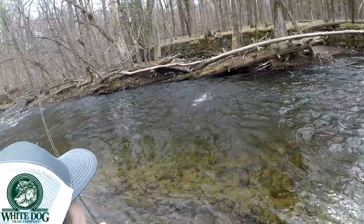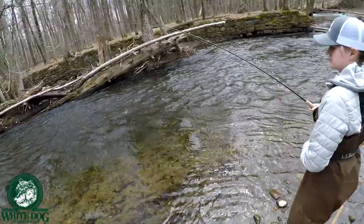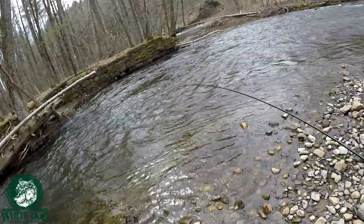Pull your line in with your hand. Sir, you got a fish? Yeah. Pull your line in with your hand. Bring the rod upstream. Upstream like that. Back up for me just a little bit. Yeah, he's pulling. He's a fish. Okay, good, good, good. Keep the bend in the rod.